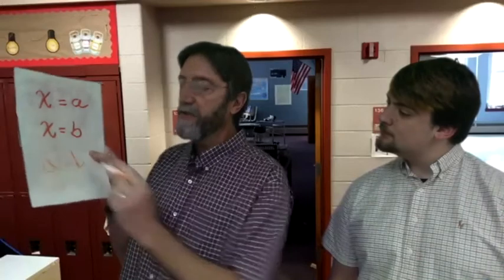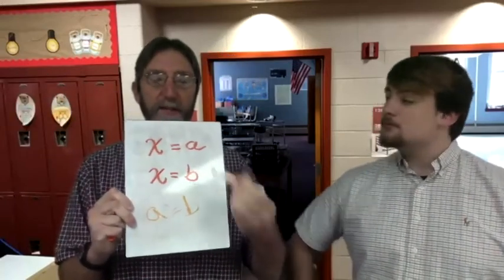That's exactly what it means, because what we see is if we know that x is equal to a and x is equal to b, we also know that a is going to be equal to b. Those two things have to be equal. It's like we substituted, because I'm saying x is the same as a, so we can substitute that a in for x. We substitute this in, or because x is equal to both of these must be equal as well.